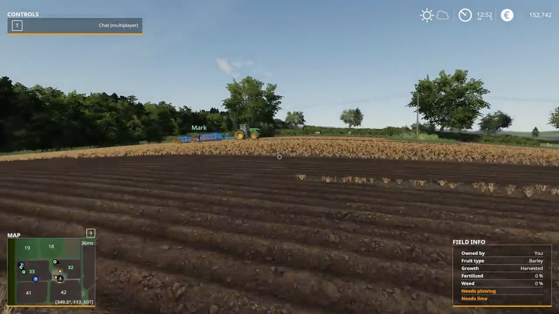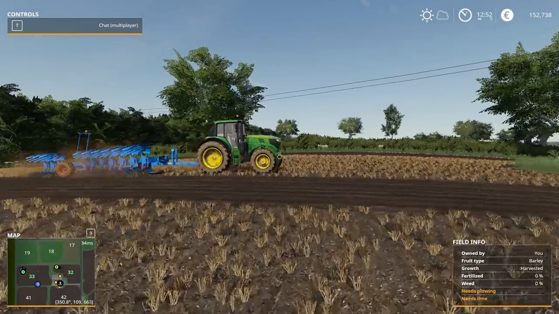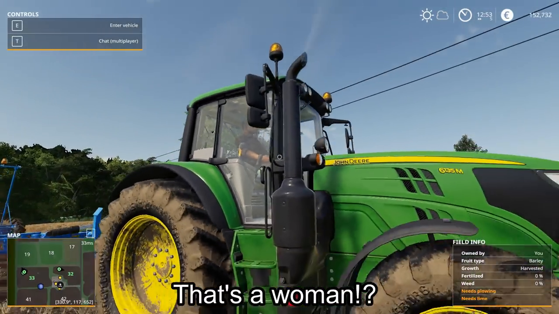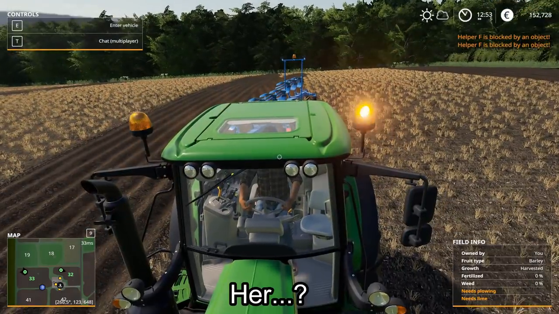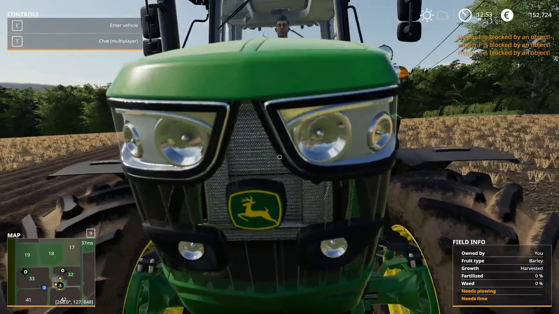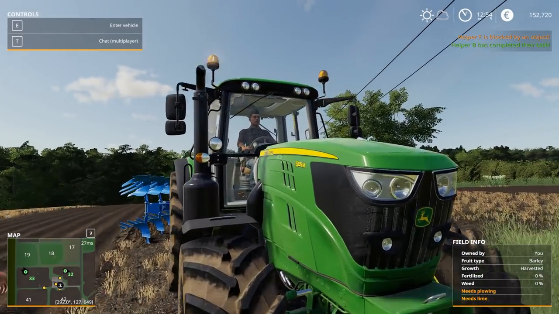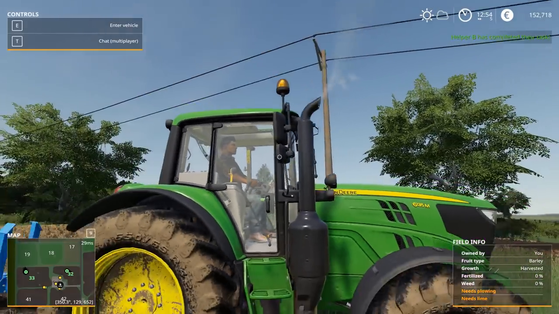How do you figure the names of these people? His name could be John for all I know. But oh, it's actually a woman. It's 2020. Anything is possible. Look at her. You can tell me all sorts of things, but that is not a woman. Can you tell her to stop? She's got a ponytail on my screen. Really? Yeah, it's a woman on my screen. Lift her shirt. No, this is the only way you can be sure about it. Well, even that's questionable.